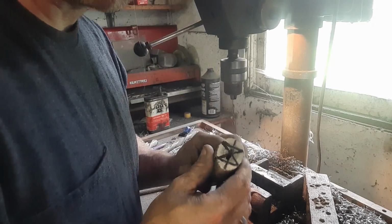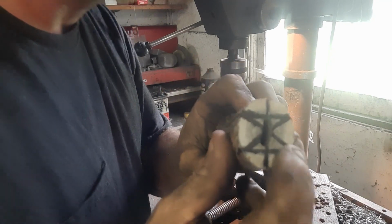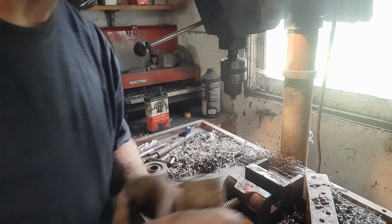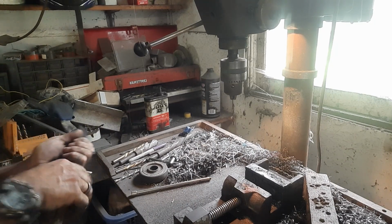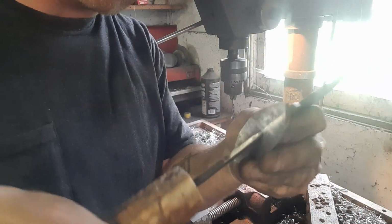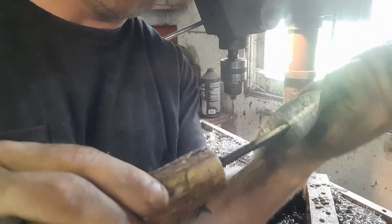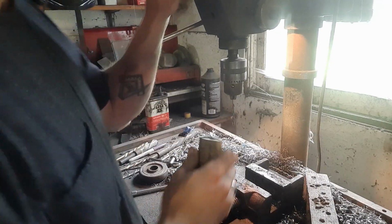Do a quick fit. You can see we got a hole started. So let's do a quick fit up on the knife and see where we have to start taking stuff off with the files. Okay, we want to do this with the guard on because we want to butt up against it and hold everything in place. Now she's a little tight, so we got to get it in there and do some more opening of the hole.